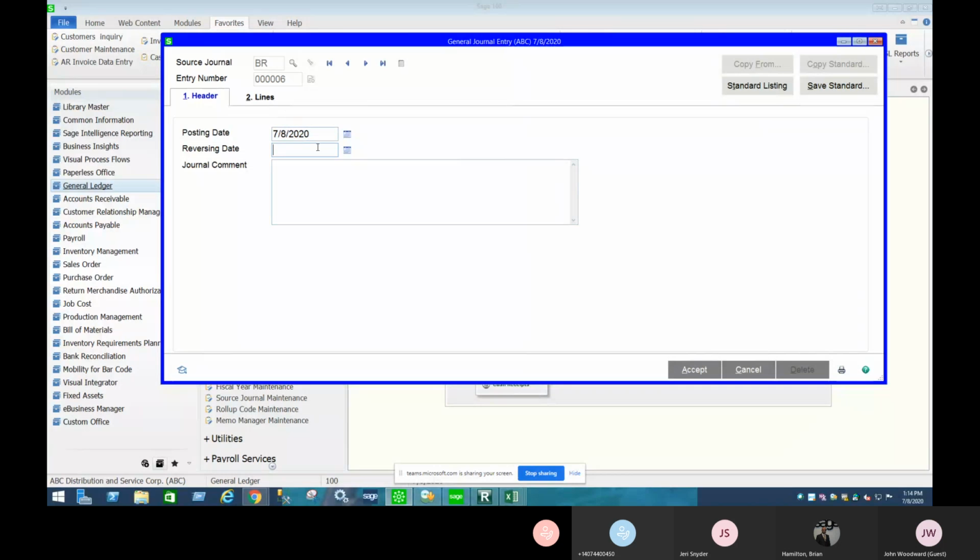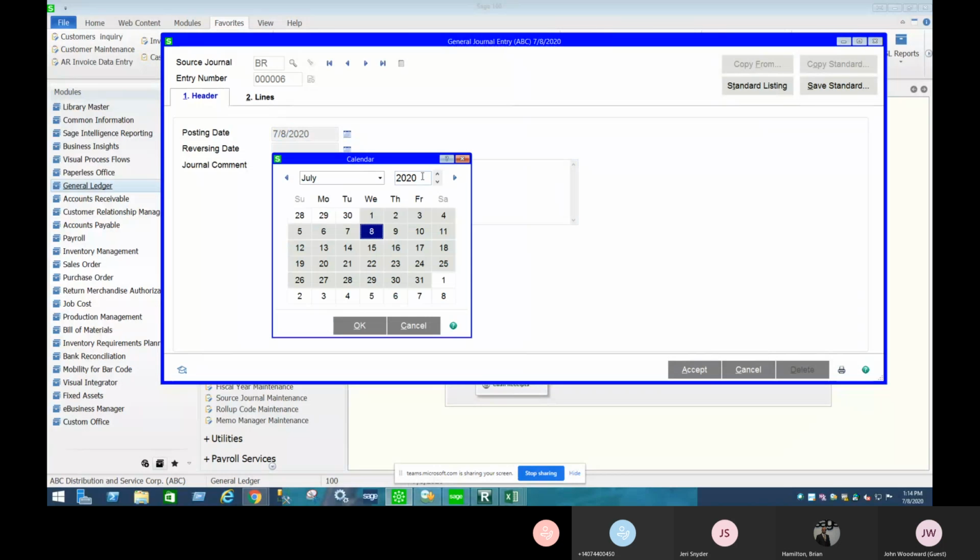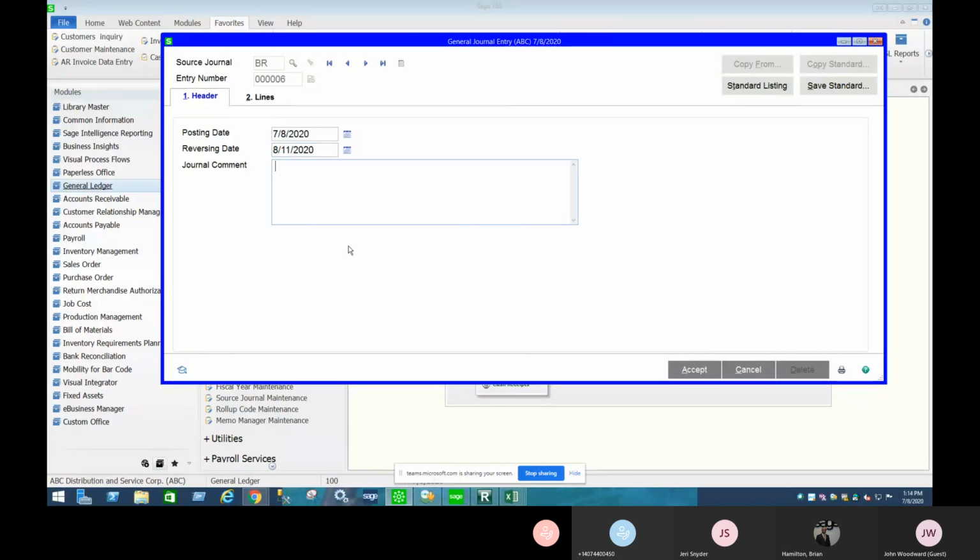Right. In this case, if I wanted this to be, here's where I could say next month. Now I've associated a reversing date for this transaction. Right, but if it's one that wasn't set up as a manual or as an automatic reversing and you wanted to reverse it, is it in the screen before it's posted that you would then select what date?